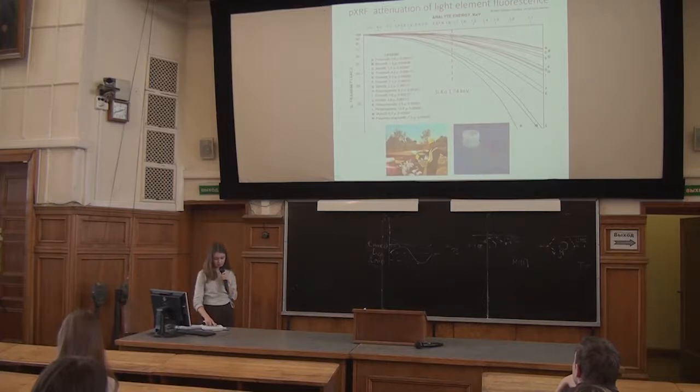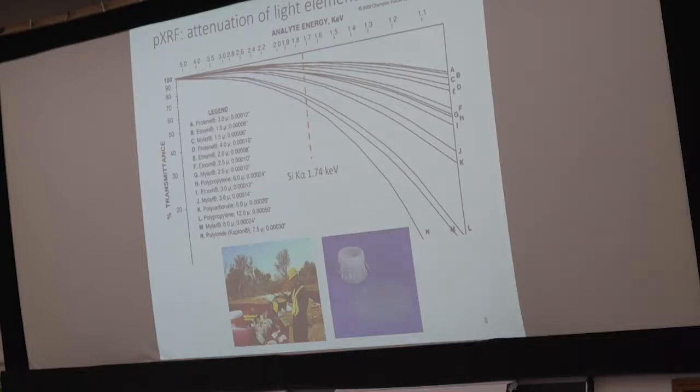In some advertising booklets, we can find a picture of an operator running the analysis through a plastic bag. It looks rather convenient, but one should consider that light element spectral lines will be attenuated by plastic. For example, this silicon K alpha line will be reduced by almost 40%, even when we use sample cups with mylar film of 6 microns thickness.